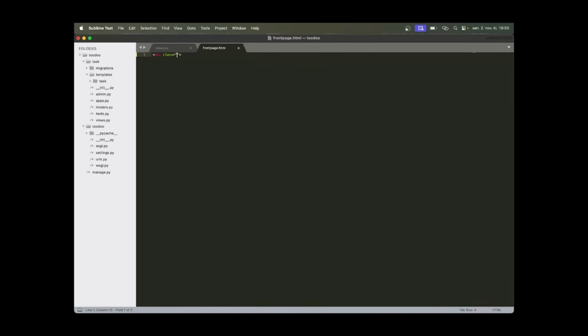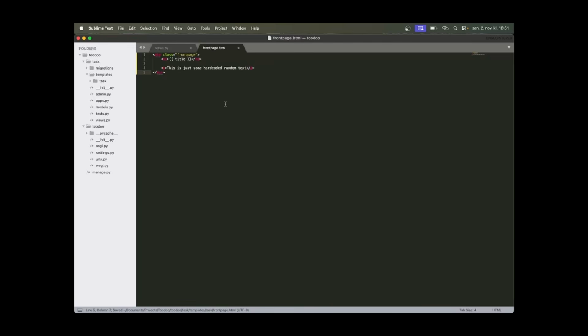Then here we can say div class front page and h1 test, or maybe we can actually show the variable that we put in here. Then we can say double curly braces title, like that. This is just some hard-coded random text. Close the paragraph and close the div and save. So now we have the template as well. This now essentially tells Python to render this view and show the title inside this h1 block, and this is just static hard-coded text.